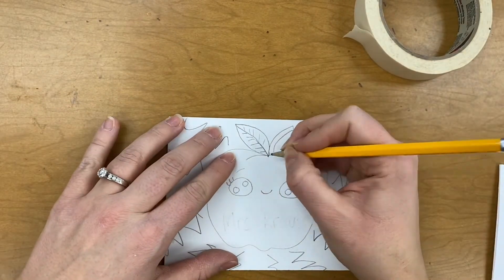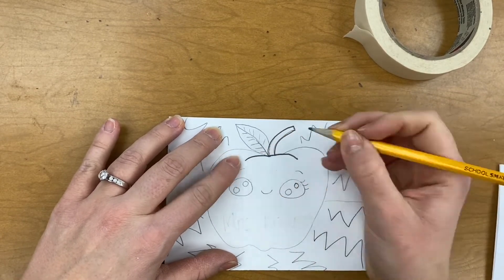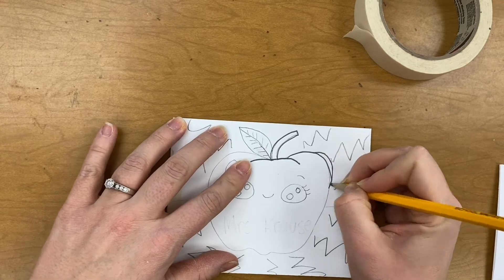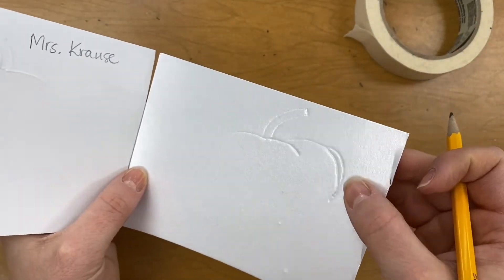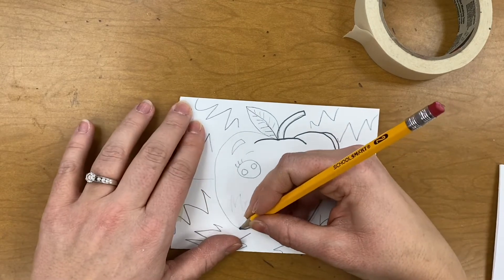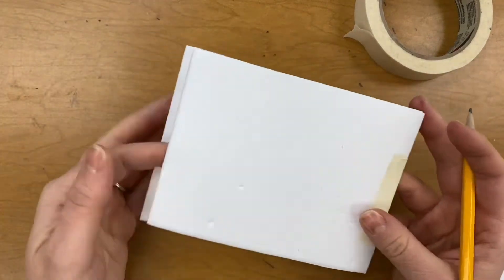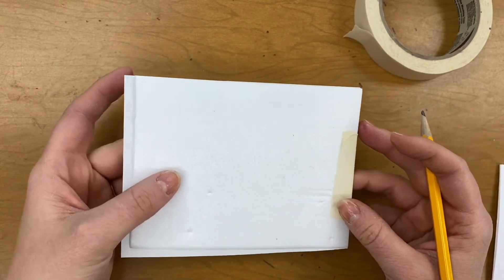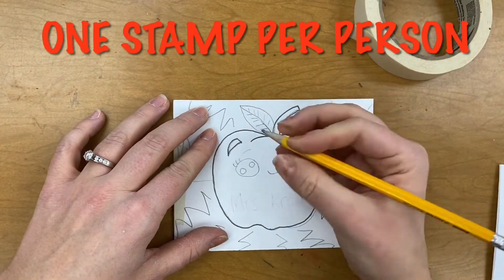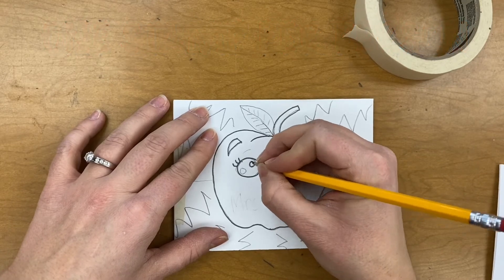This does work best if you use a dull pencil. Trace your lines carefully and slowly. If you go off the lines a little bit, do not trace over it again because those lines will both be there and that might look a little bit silly. So if you go off the lines, just keep going — it's okay. Now if you mess up a lot and you want to start over you could use the back of the stamp paper, but I'm not going to be giving you extra stamp papers because they're kind of expensive and we've got the whole school doing a printmaking project. I need to make sure I've got enough for all of my Bowman Woods students to have their own stamp.